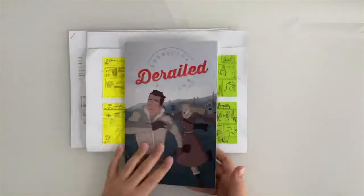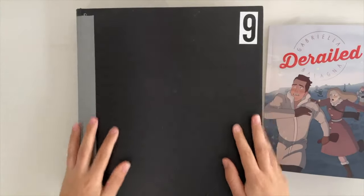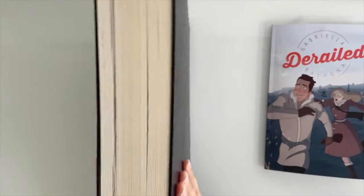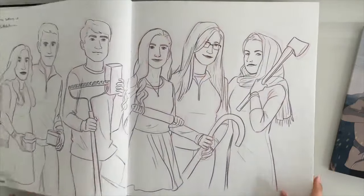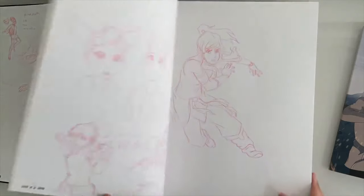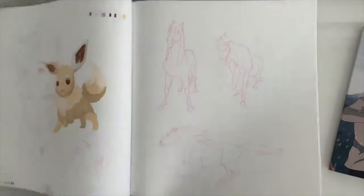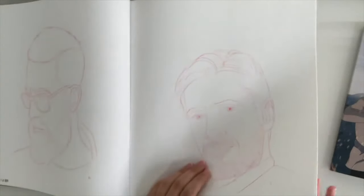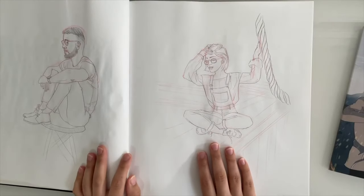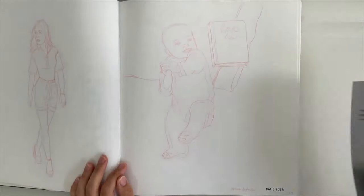I decided to set an additional challenge for myself to improve my art and get faster — and that was this giant sketchbook. It's a 600-page sketchbook that, for some reason, I decided in 2019 I was going to fill alongside working on the comic. That didn't really end up happening — I mainly had to focus all my time on just the sketchbook in 2019. But it's okay that I took a break from the comic since I hadn't started releasing it online yet and didn't feel pressured. I wanted to do studies of other people's designs, learn how to draw faces better, and get way faster.